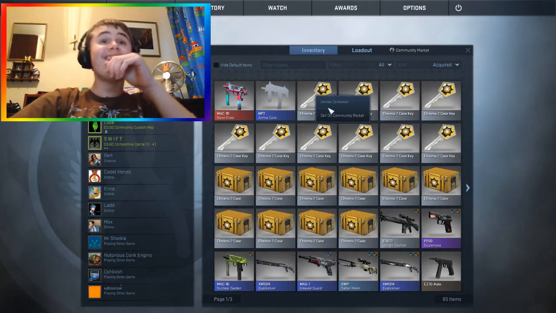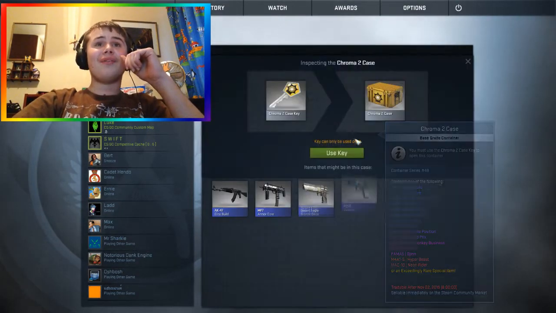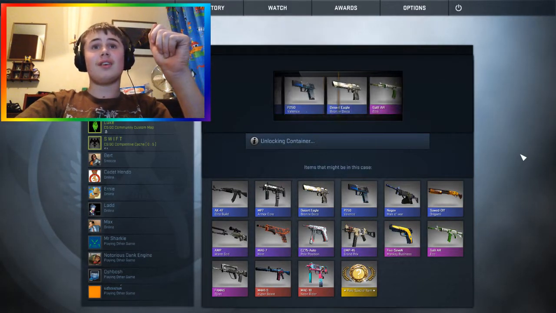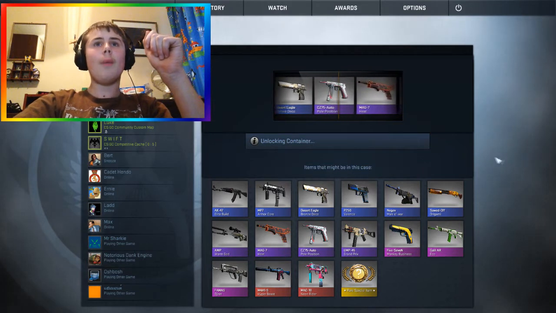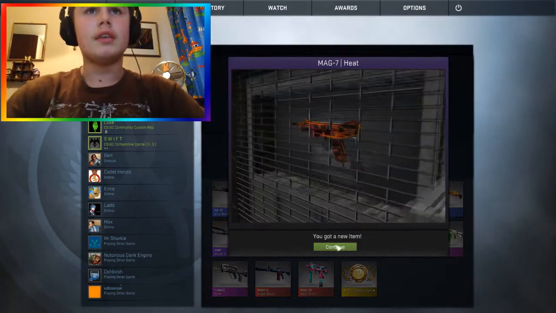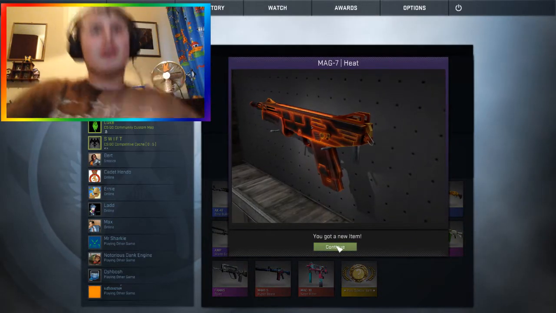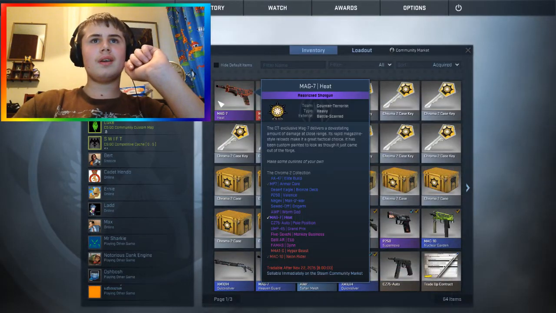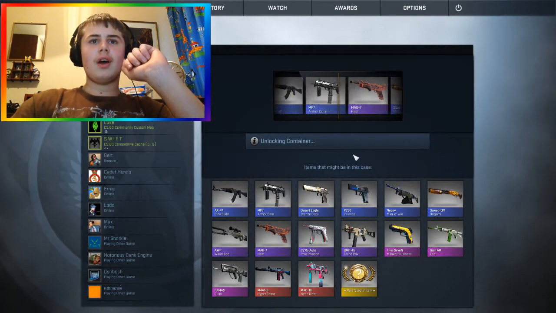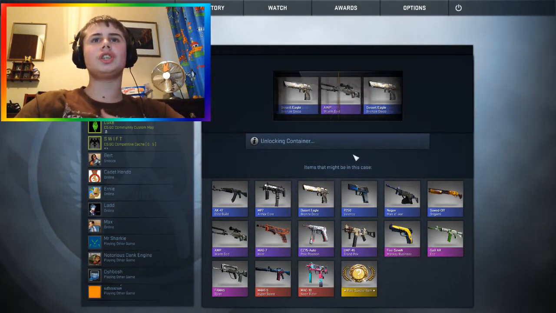Oh my god! Okay, we're going to open the next one. Jesus! I was not expecting this. If I can get a knife, that'd be amazing. Oh, MAC-7 Heat, I'll take that. Boom! Actually, it's pretty nice, to be honest. What is that? Battle scarred. Open this case. Right, let's do this.